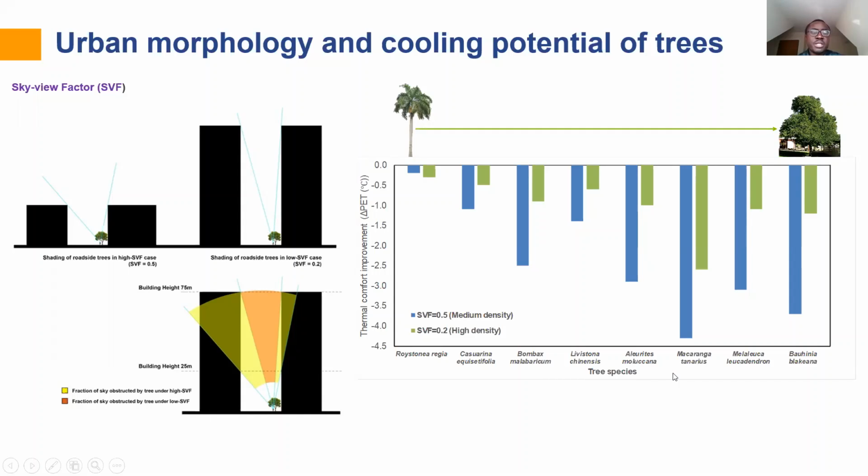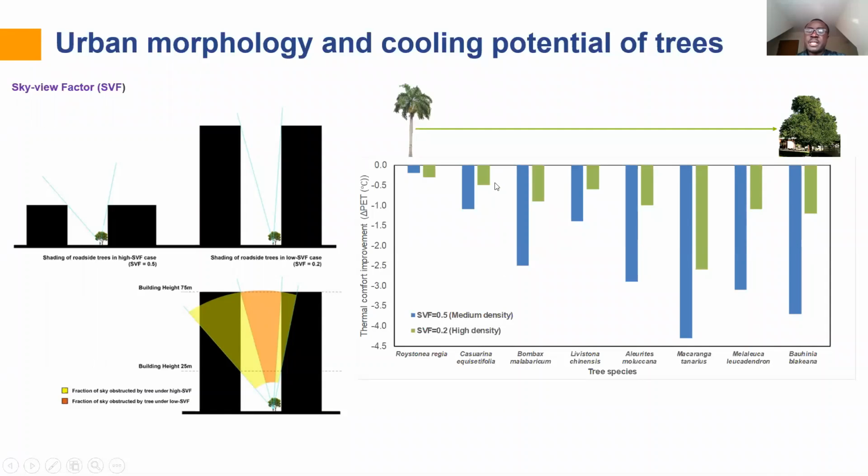Now, if you have very low buildings around, like we have mostly in Highland, more than 50% of the sky will be visible. As a matter of fact, it could be up to 70, 80% in some areas in Highland. But if you look at this kind of structure, for example, only 0.2 of the sky is actually visible. So with this kind of concept, we know which areas we have to give high priority. Areas that have high sky visibility have to be given high priority in terms of tree planting, while in areas with low sky visibility, the tree planting priority is actually low. Okay, so this is one of the lessons we learned from the preliminary study that we conducted.